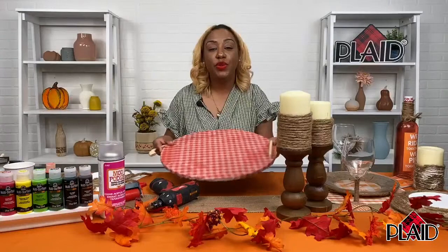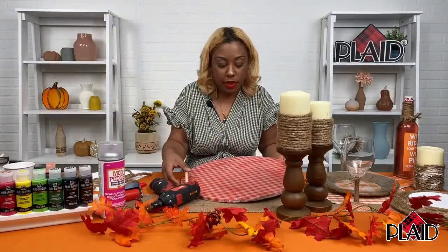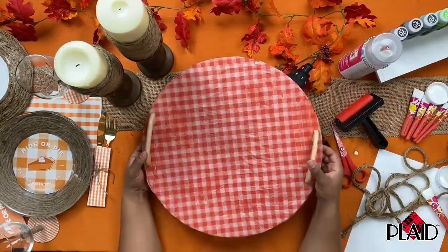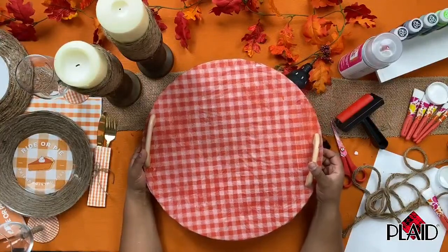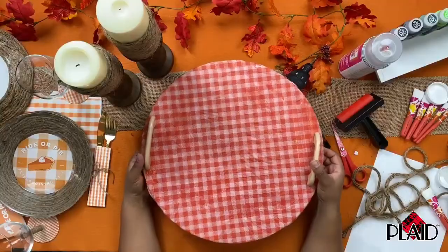But once you screw in your handles, it should look something like this. So we'll put our other one right here. And it should look something like this. This is still drying, so it might look a little patchy right now. But once it's totally dry, it should look pretty smooth and pretty neat.